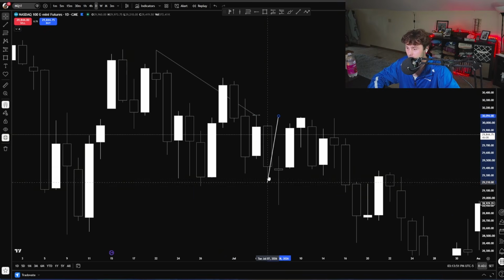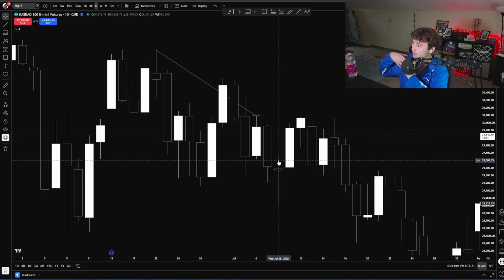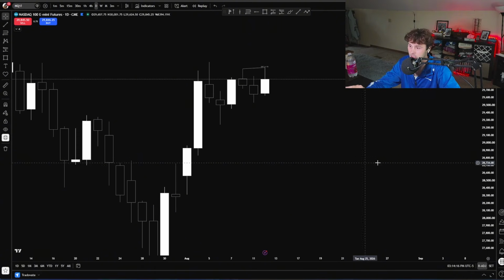So then, whatever, we close down here, expecting this low to be taken since we closed below this candle's open, and we sweep it out, close up here. This one was a little bit more tricky. Probably would have been bullish because we just swept out this low. But you guys see what I mean? If you guys need more in-depth on that, then go watch the TT Trades video that I'm referring to and understand that, or look up the Powell leaks or whatever it is. But look up PXL, PXH daily bias, okay? That's how you're going to understand the daily bias.